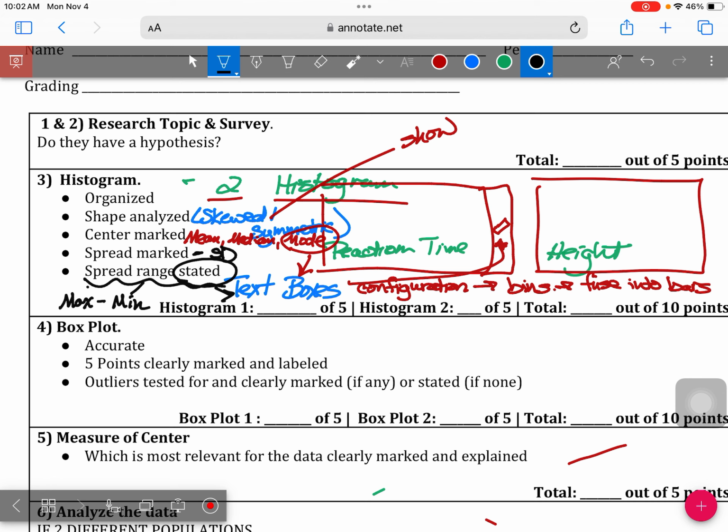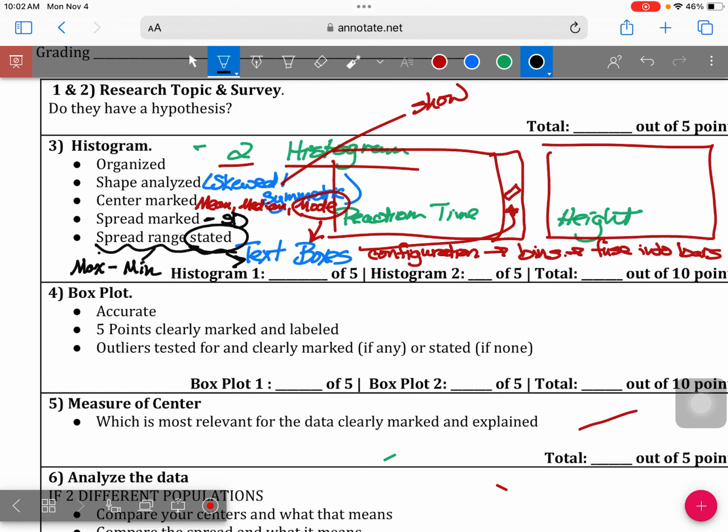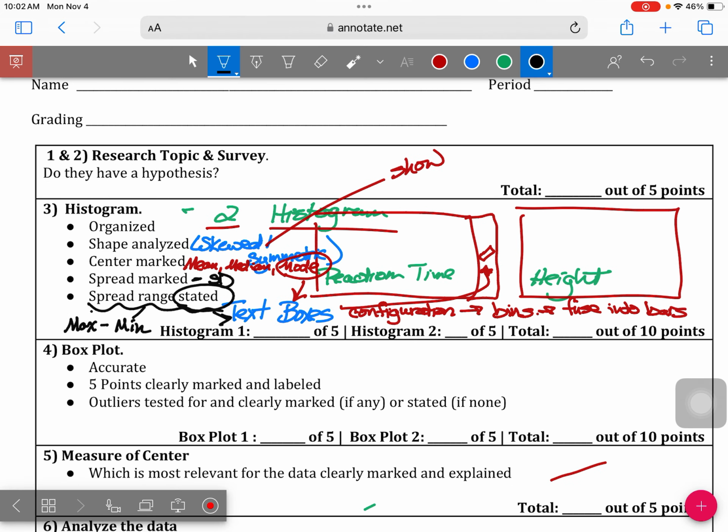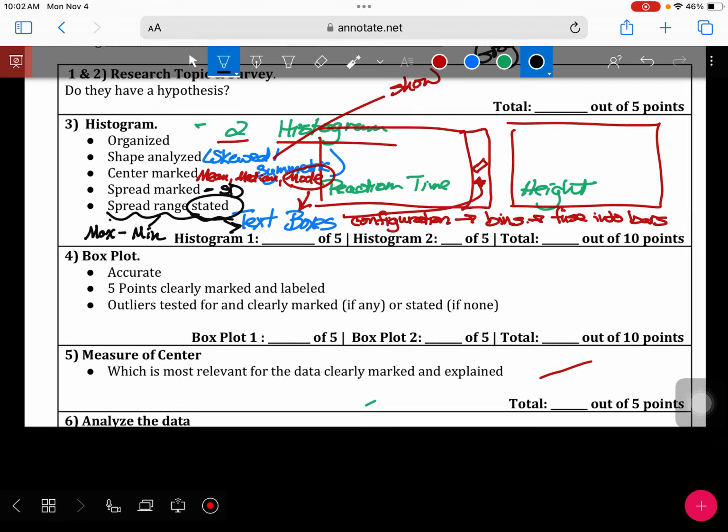So I know this seems like a lot. Once you start doing it, it really goes pretty quickly. Okay? I promise. So far, you are going to do this on either Google Slides, or you can do it on a poster. You could probably use PowerPoint. If it's some other type of venue, you probably might want to run it by me.